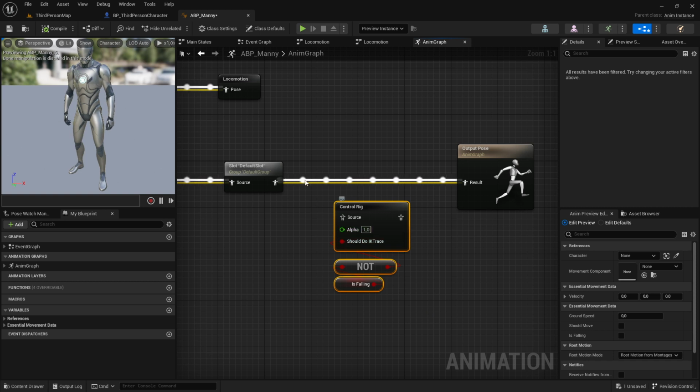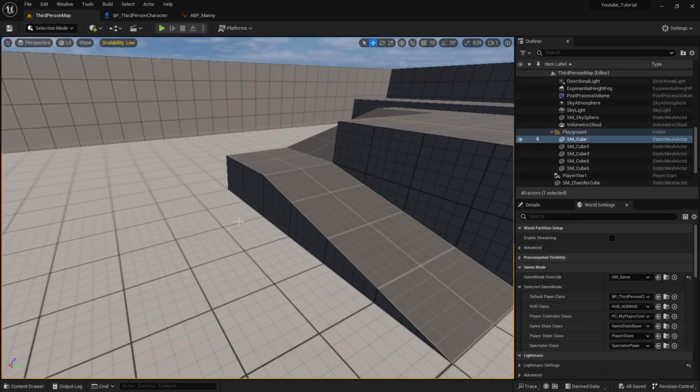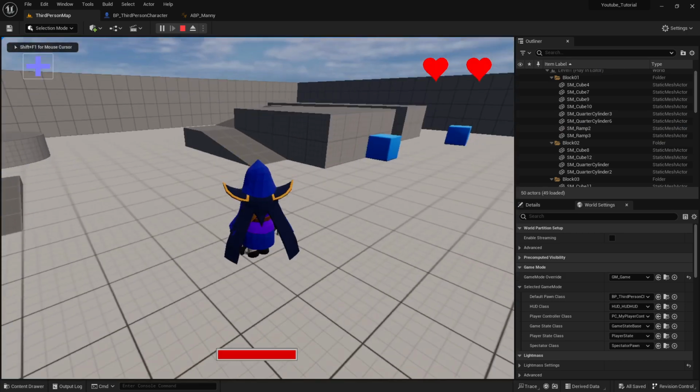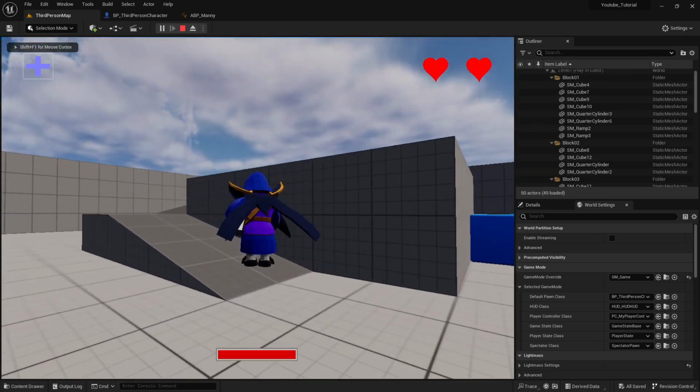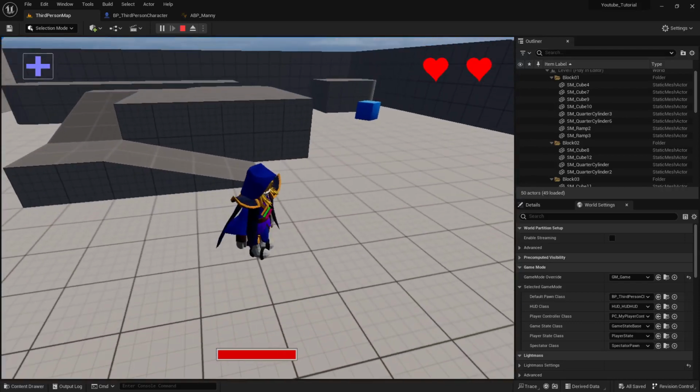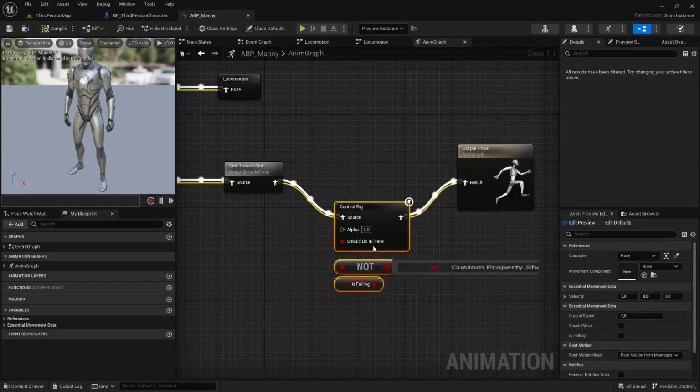But the problem is if I connect this one here, which is normally connected by default, compile and play from here again, right click, play from here, play. You can see now I have this strange floating bug, and the problem is that you just have to remake this one. This one is adjusted for this character Manny, and you have to just recreate it.